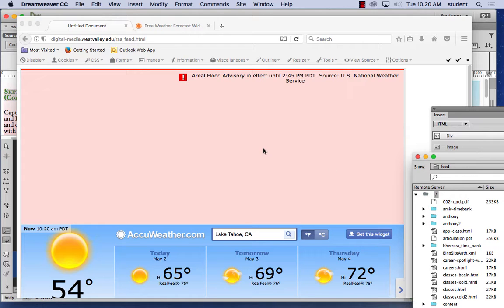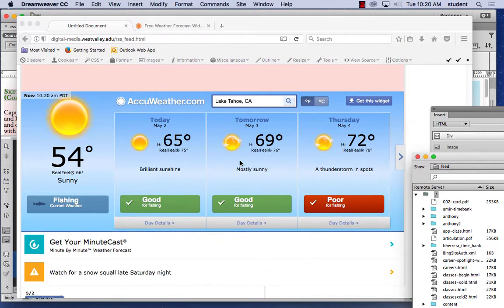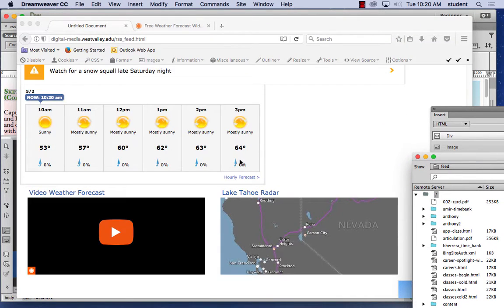So I don't know. I think the simple one, the first one I did, is much better. This looks way too much. Takes up way too much space on my website. It's got way too much crap.